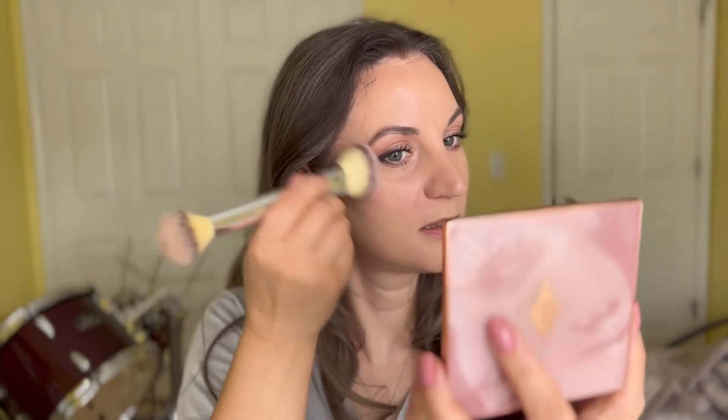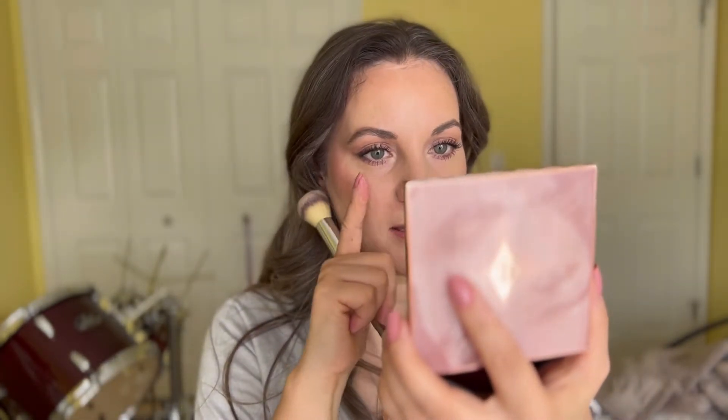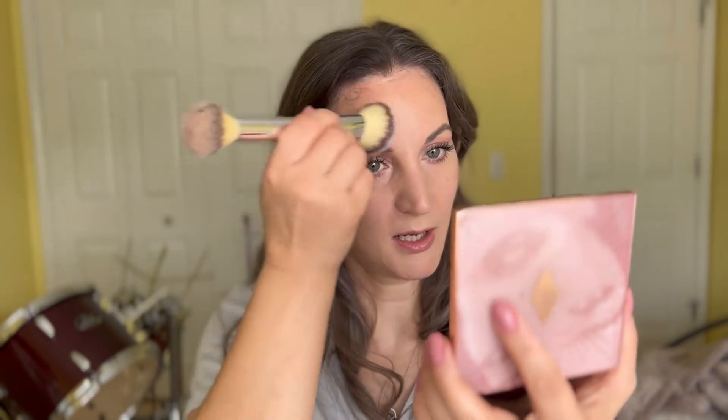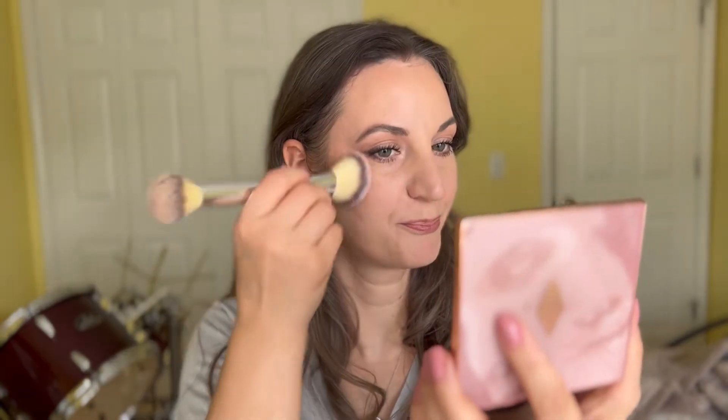And then I go up. I'm gonna take it on the Ficlo Beauty slanted cheek brush and start on the corner of my eye, as I want my cheek to be lifted. I think it's too much, so I'm gonna go on the other side and deposit the color there, then go back. You don't want to go down, you don't want to go too in — moving it like this brings it up, but don't go further than the corner of your iris. Then I take it out — that's just the way I like to do my blush.